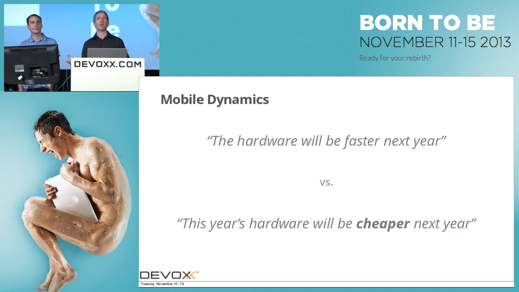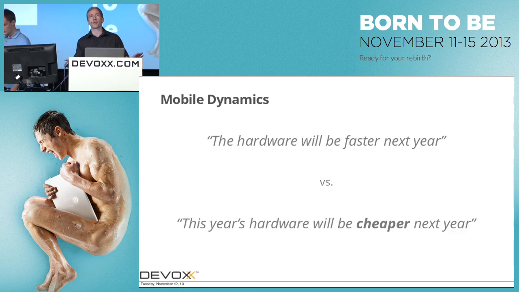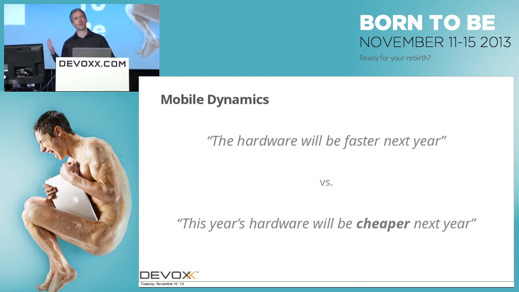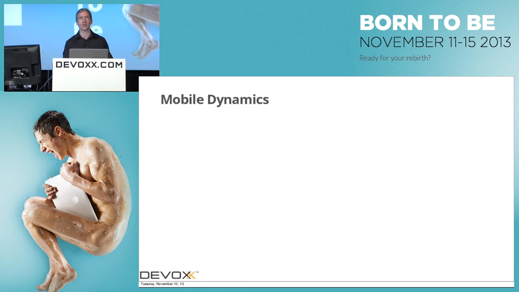So yeah, the hardware may be faster this year than it was last year, but that doesn't mean that last year's hardware or the hardware that was current 5 years ago is not still being sold in new devices. And so you still have to keep track of reasonable performance on low-end devices. I think developers tend to run on higher-end devices, and you get a skewed perception of what real people have. Real people have the cheapest device that they can get. So yeah, hardware is faster, but that doesn't necessarily solve your problem, at least not in the short term.